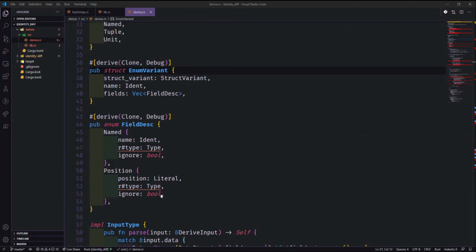Mehmet says, I'm sorry if I butchered your name, Go syntax is much better, in your opinion? Yes and no. At least my opinion is yes and no. I like Rust syntax for some things and Go syntax for others. Go is much simpler, obviously, but there are certain things that you can't really express well in Go, and unfortunately that can be a little bit annoying at times. Still, Go is a great language. Don't get me wrong. I love that language too, just as much as I like Rust.